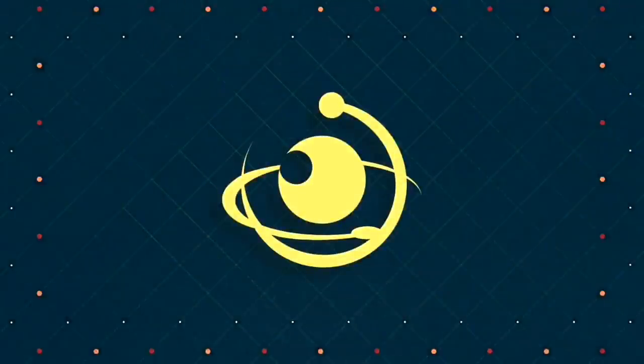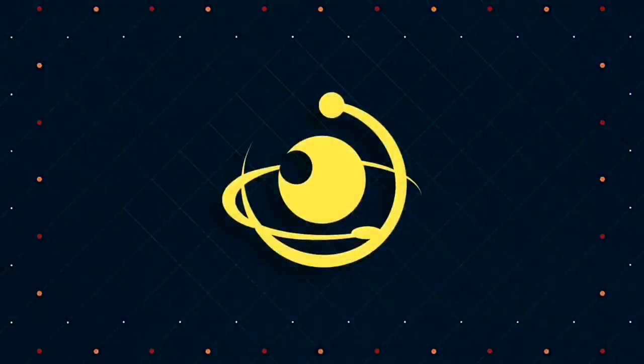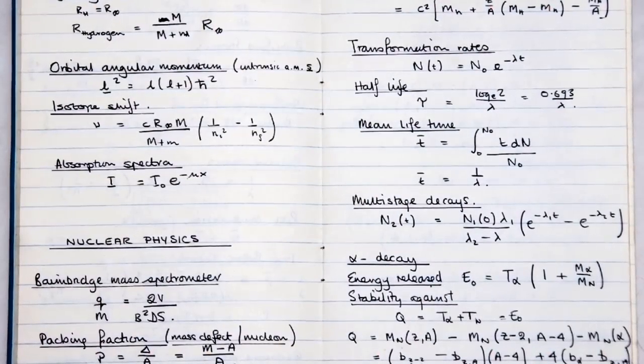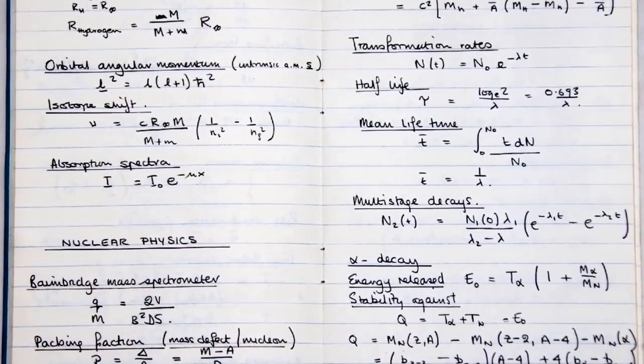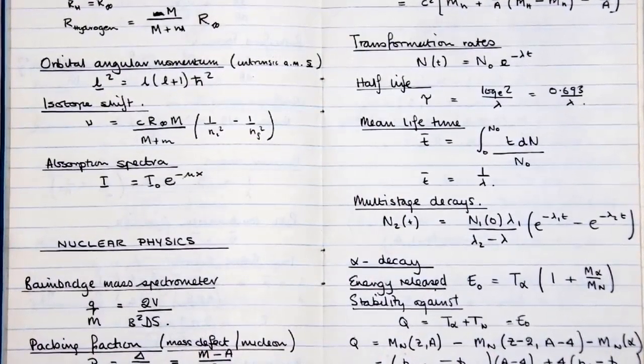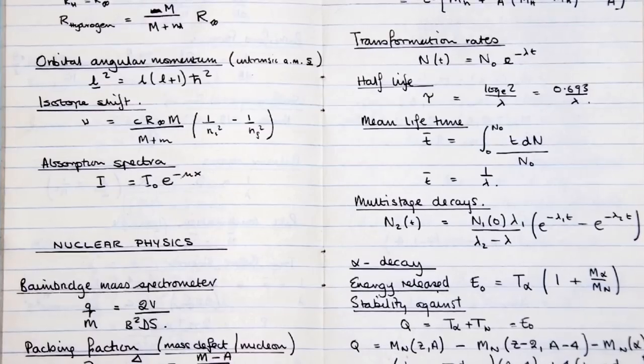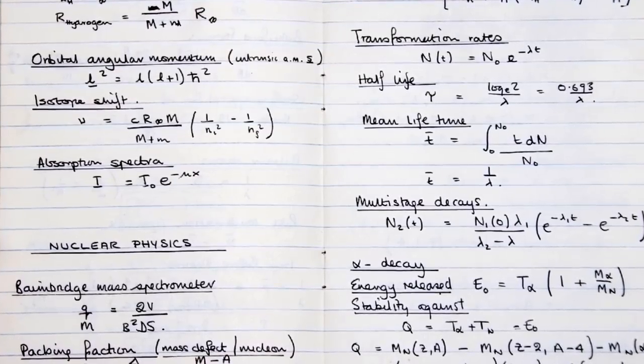To understand what the wave function is, let's just say I wanted to know the location of an electron orbiting around the atom. Unfortunately, the baffling laws of quantum mechanics prevent me from knowing the exact location of an electron at a given point in space at any given moment in time.